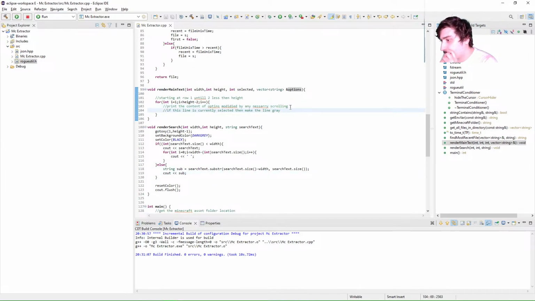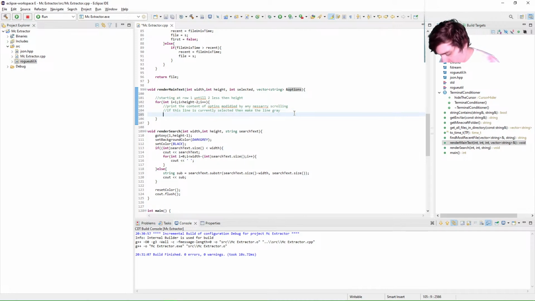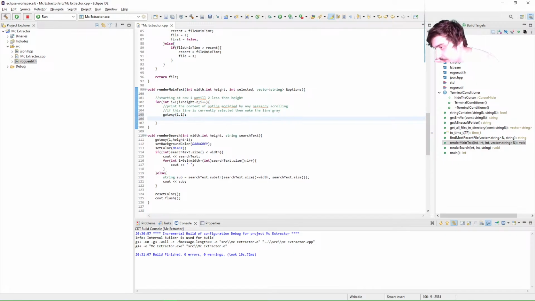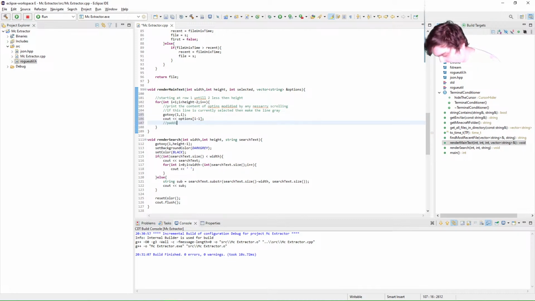All right, so for now, say go to XY, like I did down here, 1, comma i, and then we simply cout. That is not how you use cout. Options of i minus 1, and then padding.